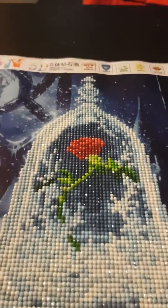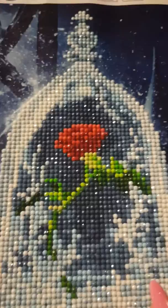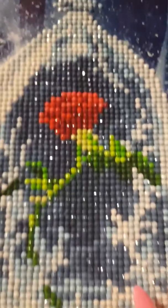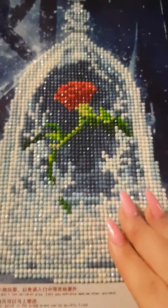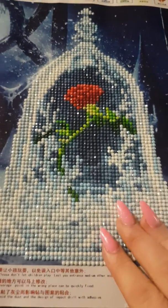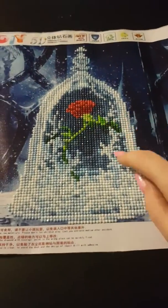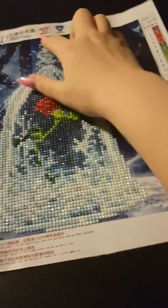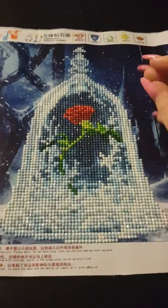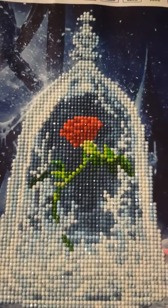My twin sister's going to be really happy. It's also quite easy — my little niece was sat doing it for a bit last night. I have just ordered a new one for my twin sister as well, because I was a bit disappointed in this one. I thought it was the whole picture, but it's just the glass and the flower. It is nice though.